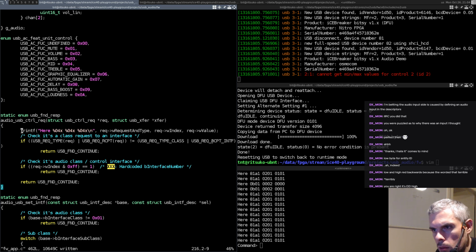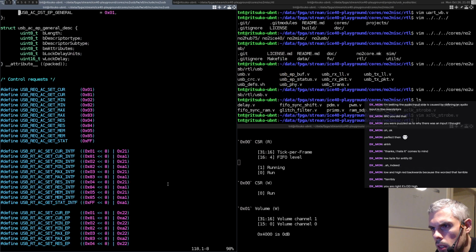Request class and request recipient interface, to wIndex. So is it not a class request and recipient interface?